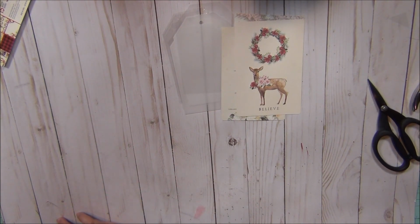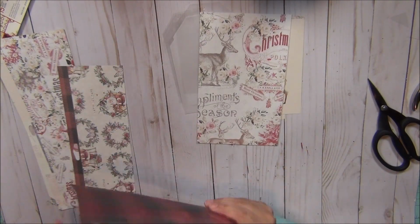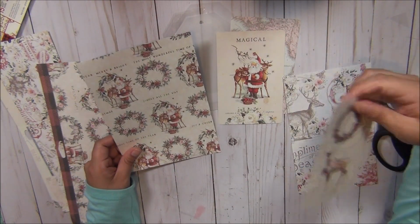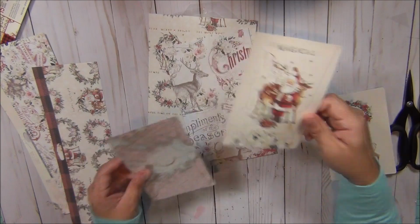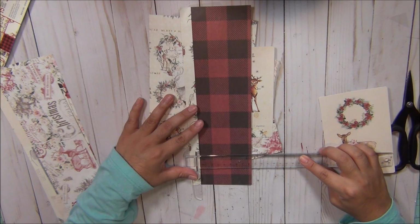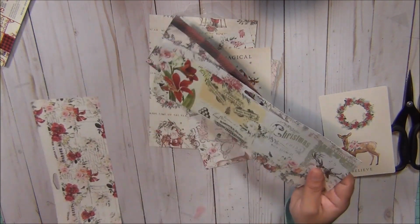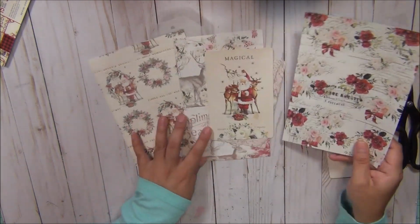I also have some scraps because I've been, like I said, using these for making the tags and making, are these the same? I mean, slightly different. So I'll use these scraps first. And for sure we'll use these. Is this long enough? Oh gosh, it's just short of 3.5. So we can use this one. And we can use that one. We could use this one also.